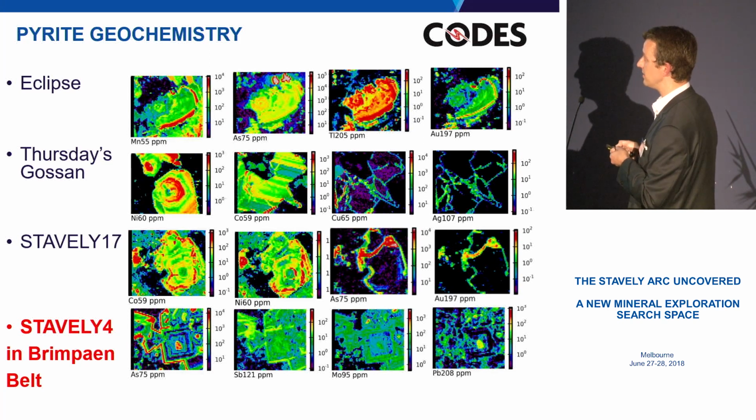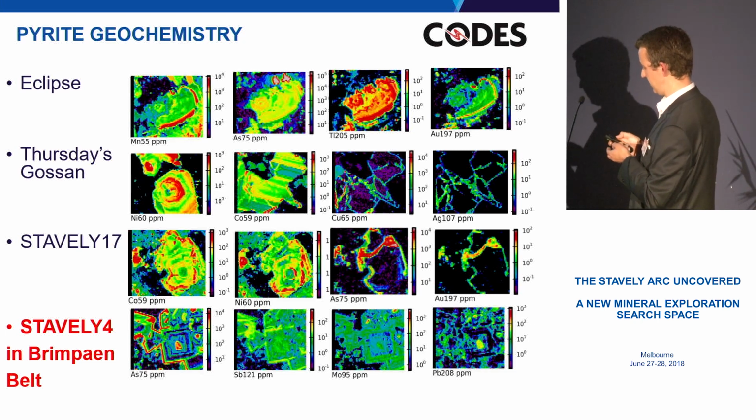At the epithermal occurrence in Stavely 17, we see a similar thing. So high temperature cobalt, nickel, and then low temperature arsenic gold overprint. And interestingly enough, we did a few samples from the regional stratigraphic drilling, and Stavely 4 is from the Brisbane belt, not near any mineral occurrences. We actually see a similar pattern where it's enriched in this potentially low temperature epithermal overprint. And in fact, Jeff Stedman, who did the work at Codes, interpreted that as being pretty proximal to a mineralised mineral system.